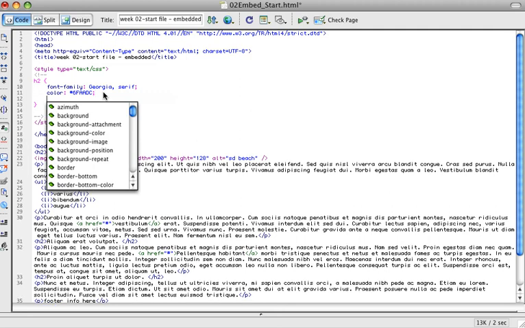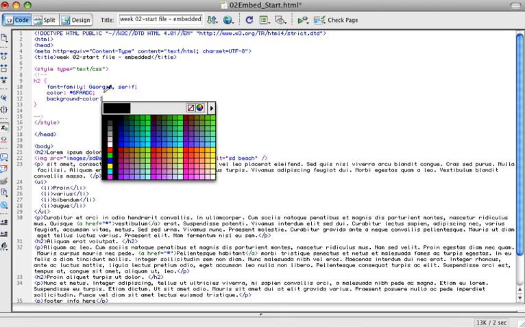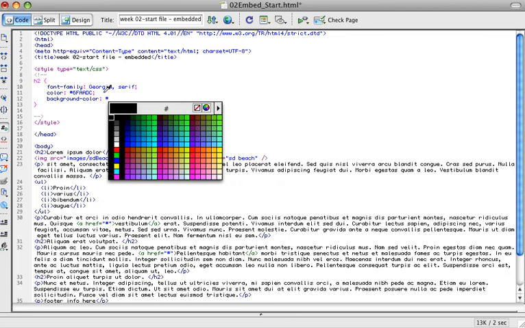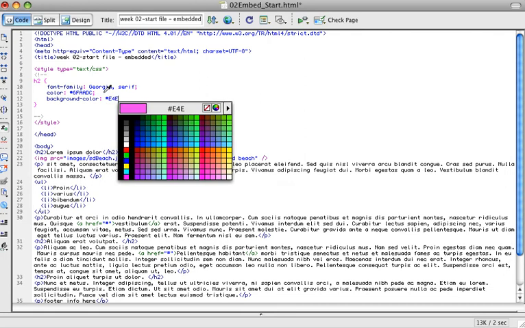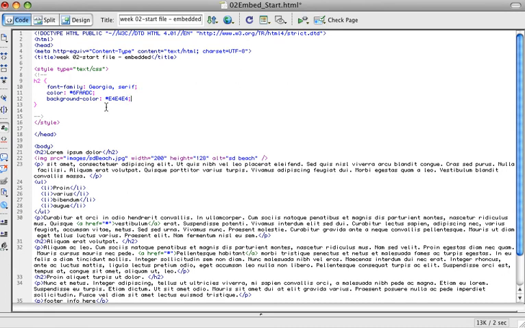Let's go ahead and add a couple more styles to our H2. So in addition to doing the font family and the color, I'm also going to add background color. And this is a way that you can obviously add background color. It's pretty nifty. I'm going to preface my hex value by the hash mark, and then I'm just going to go ahead and type the value for my color that I want to use, which is this really light gray. So I'm using E4, E4, E4, and I'll terminate with a semicolon.